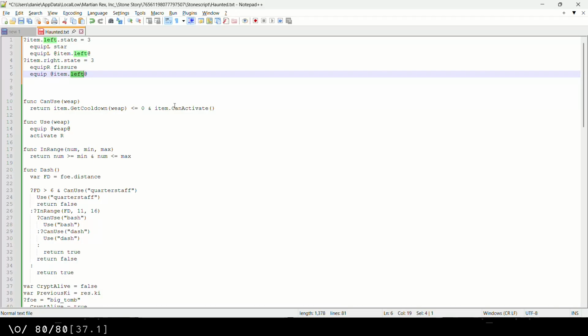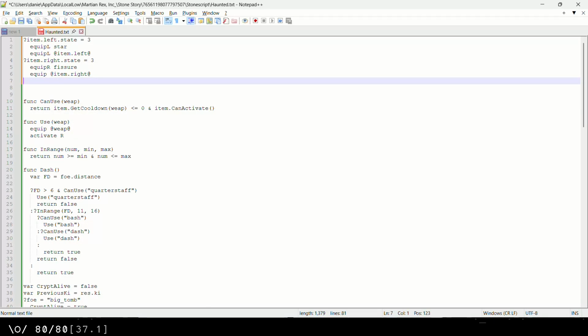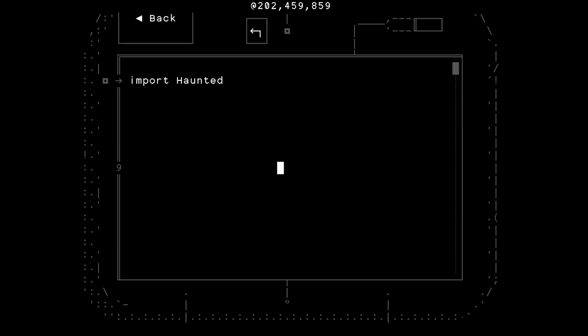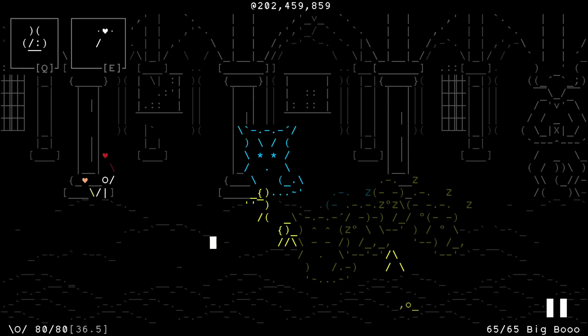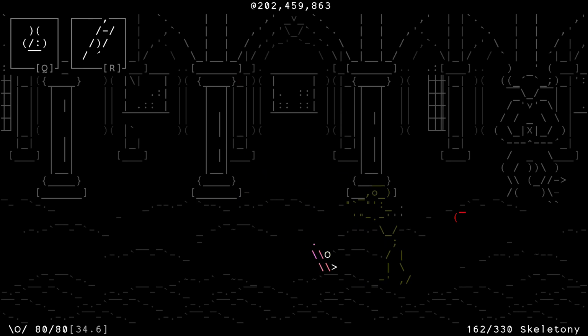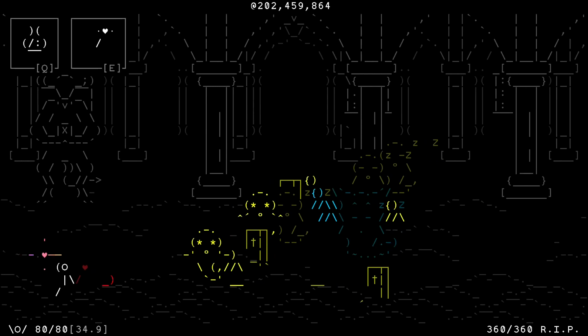And the reason I'm doing that is because we have two-handed weapons, and you can only equip two-handed weapons with the equip command. So, we got that. And now, we have attack animation cancellation. So you'll notice we'll attack a heck of a lot faster now. Or you might notice. It can be quite subtle sometimes, depending on the weapon.